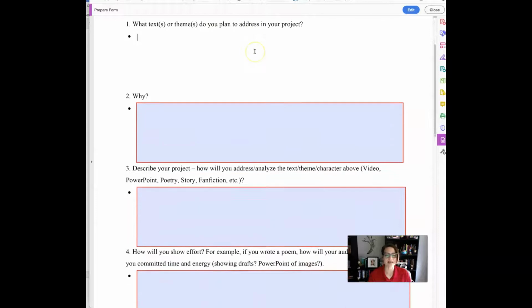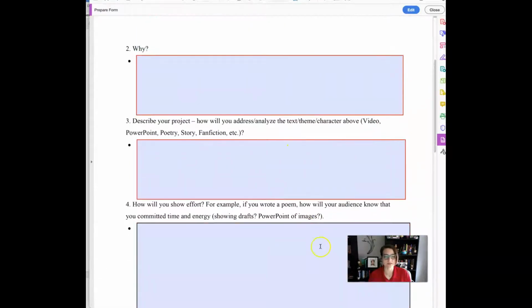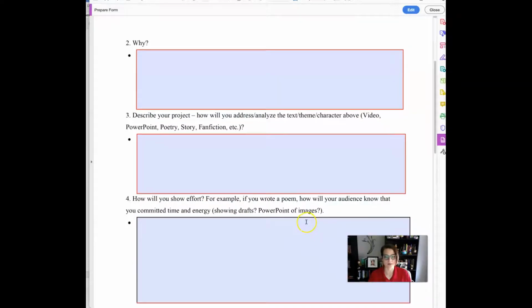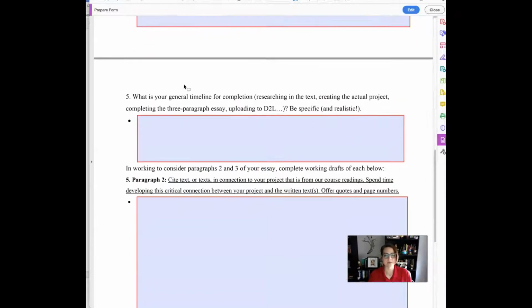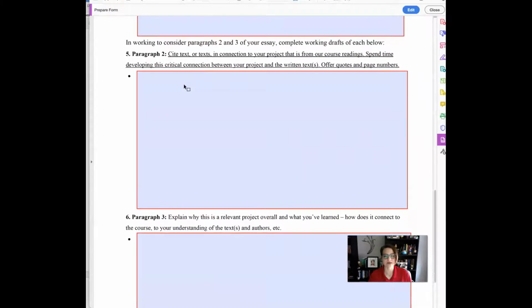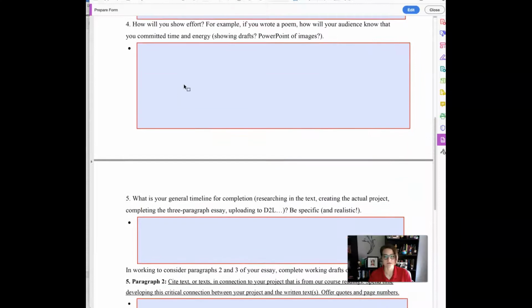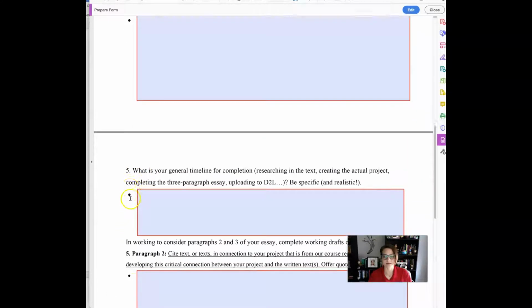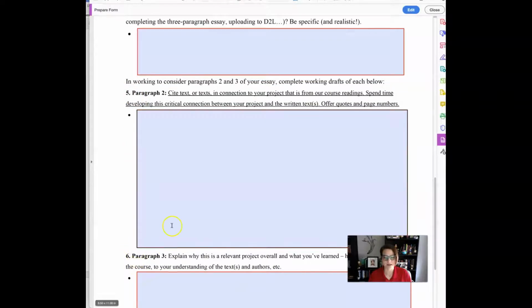This is asking you to explain your project in as much detail as possible. It's really pushing you to start planning and picking your topic, okay? So just fill in, you should have plenty of space to type. And I really want you to note that for numbers 5 and 6, we need complete paragraphs here. Oh, I see my numbering is incorrect. I'm so sorry. This should actually be 6 and 7, my bad.